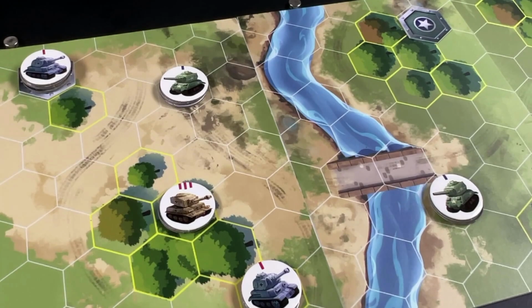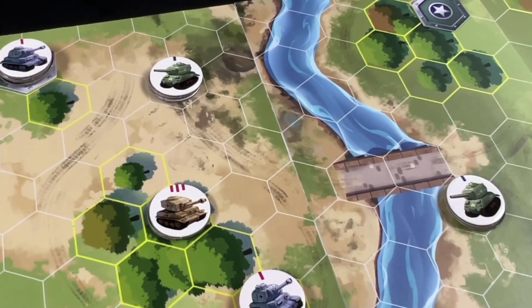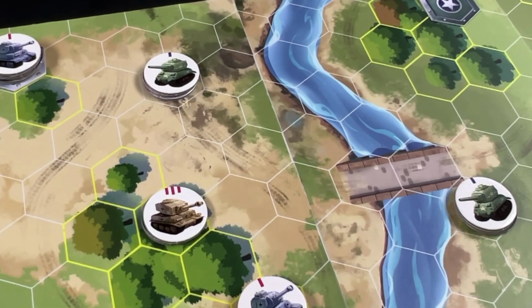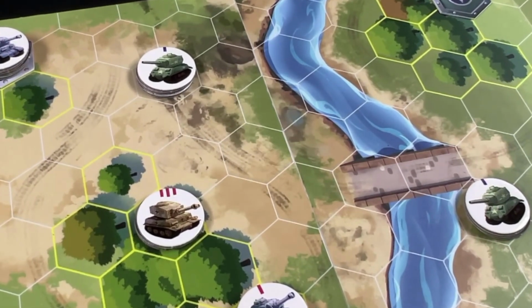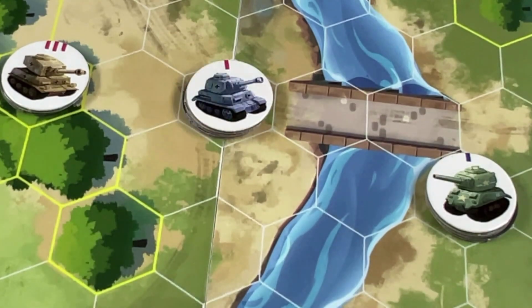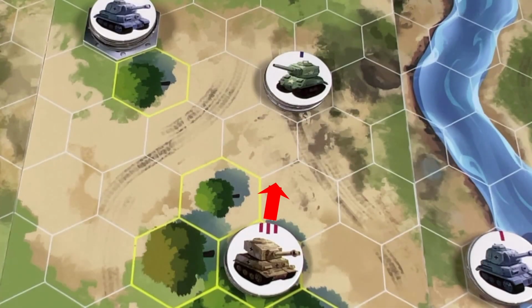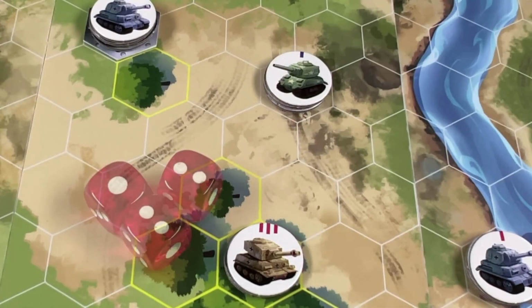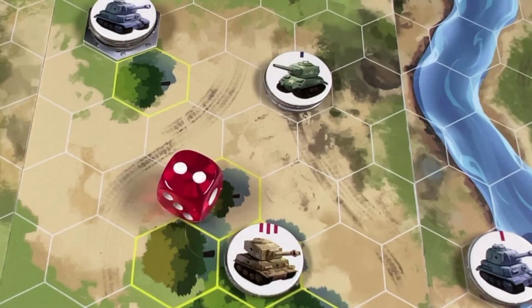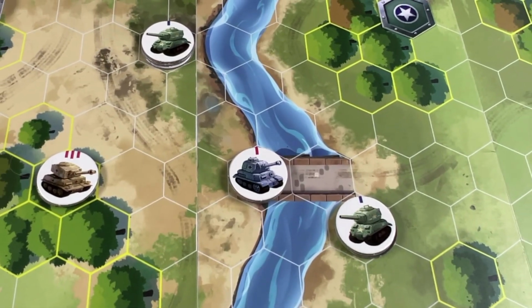And the Sherman tank that is near the German checkpoint seems very isolated and the target of many upcoming German attacks. And the first move is for the Panzer to seal off the bridge from the second Sherman tank. The Tiger fires at the Sherman, and the result is a 2, and the Germans retreat the Sherman 1 hex towards the river. We go to the Americans' turn.